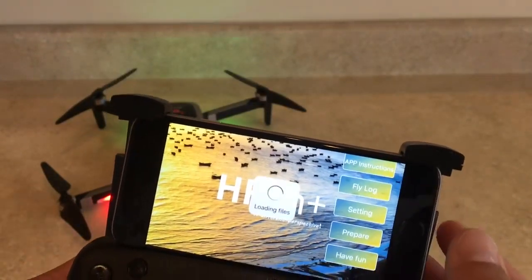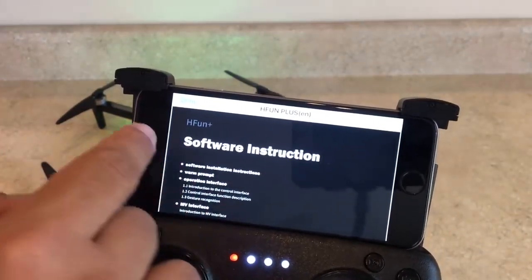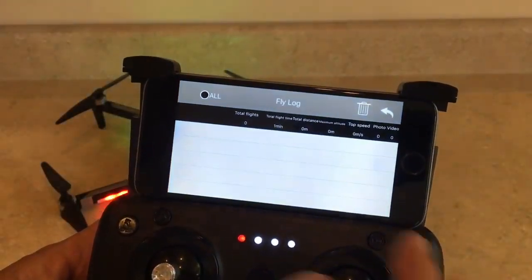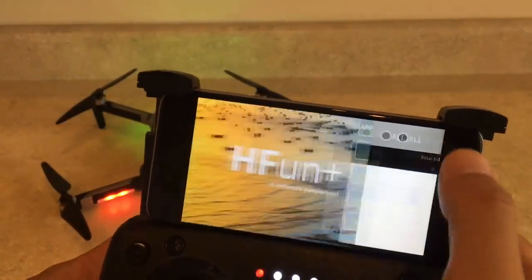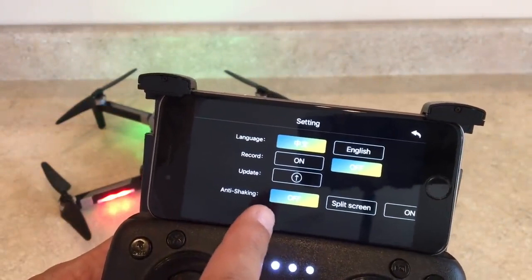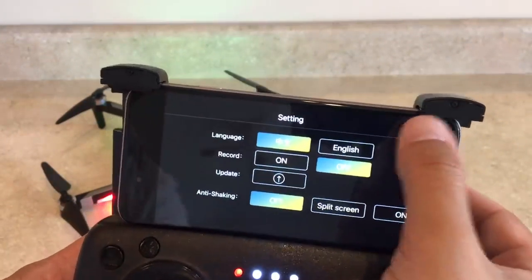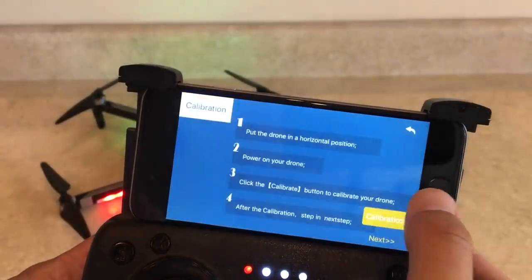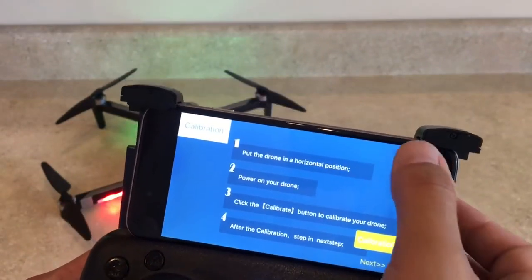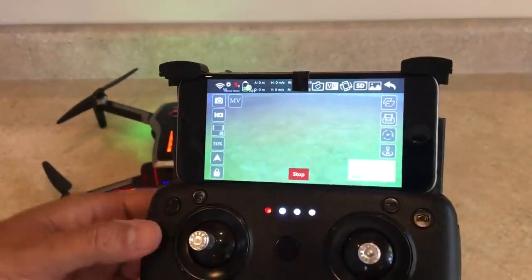the right-hand side. You have some help documentation on using the app. And the drone also comes with a small booklet on using the app. And right here you have the flight logs, so you can see a listing of all your flights. Here we have some settings such as language, whether you enable anti-shake or not, whether you auto-record, so on and so forth. Here we have a step-by-step guide on setting and preparing for the drone flight and app. But most importantly, you want to launch this option right here.